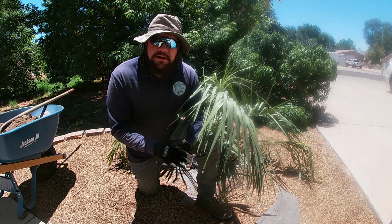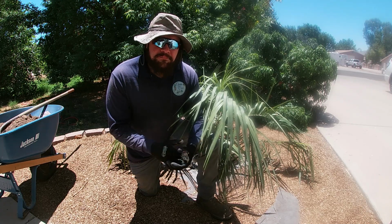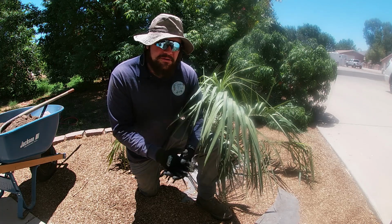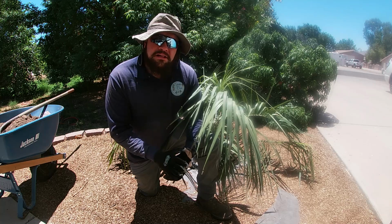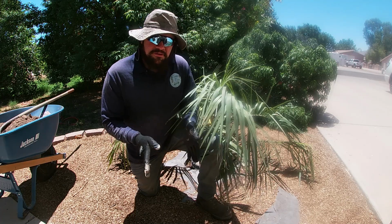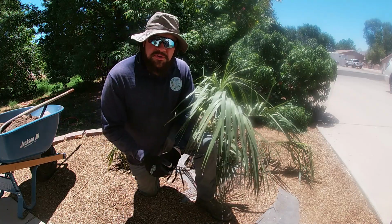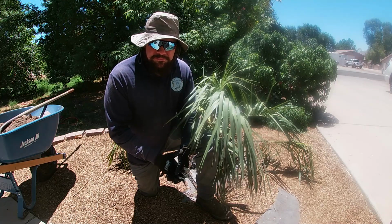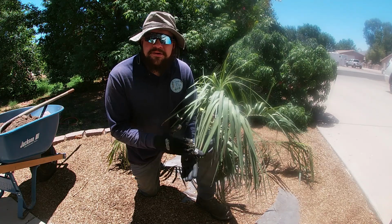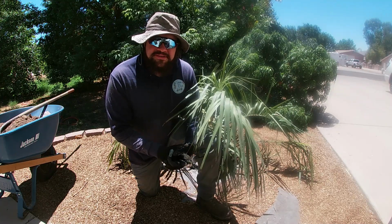Why do you want to put your palm in the ground during those times? Well, that is usually the time when they wake up for the season and they start growing. You don't want to plant it too late in the season because usually this palm will take at least one full calendar year in the ground, depending on your temperatures, to fully root itself. A plant that is in a container will never be as strong as one that is fully rooted in the ground. So that is the main reason why you want to plant it earlier in the season, so that it has some roots in the soil before the winter hits.